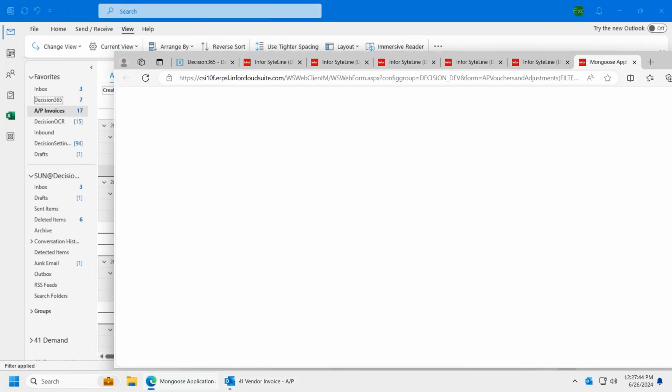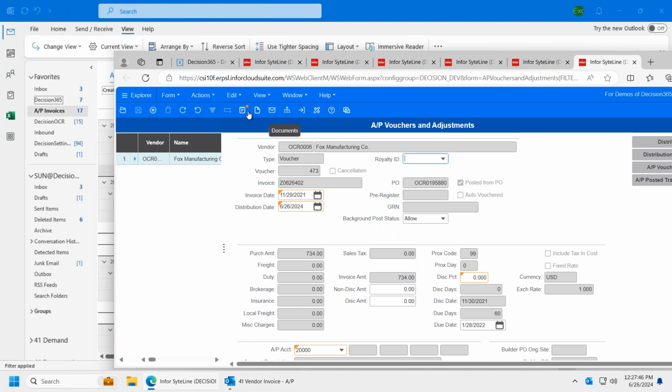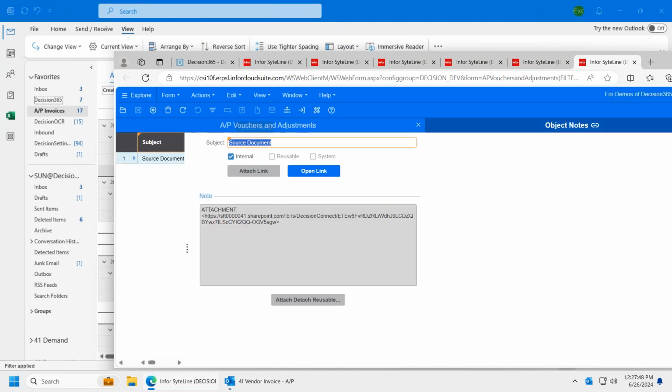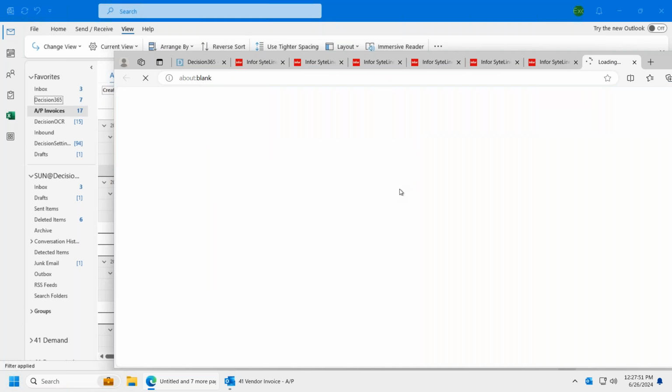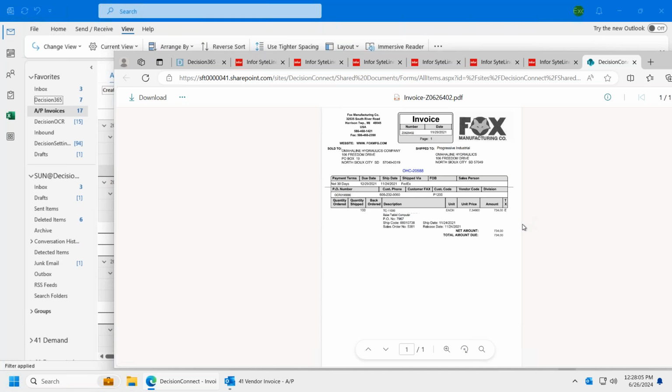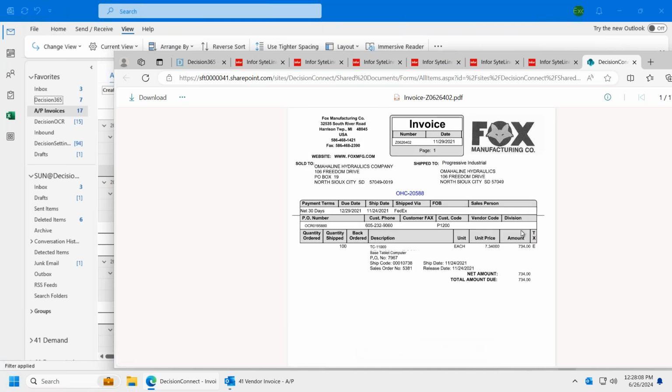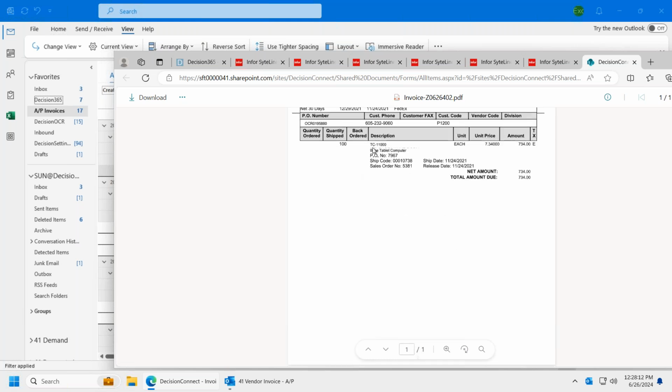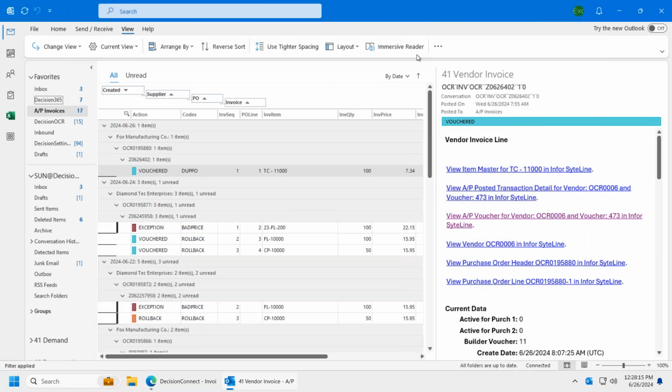It produced another voucher, and we are attaching the original PDF. It's stored in SharePoint, and okay, it's supposed to come up. Well, I guess Microsoft was sleeping, but there's the original PDF, obviously edited to get rid of other information, but it's for our bike part, so that's stored within there as well.